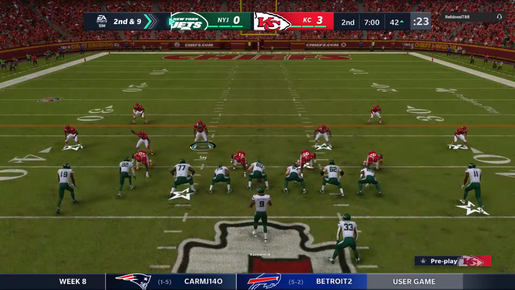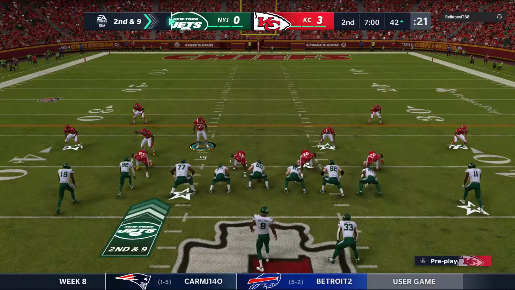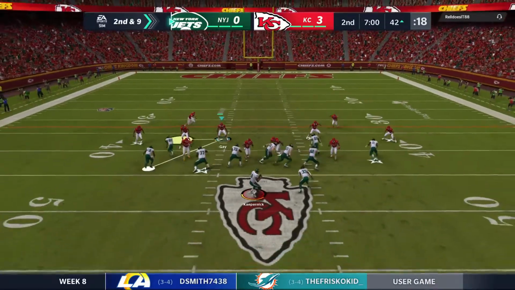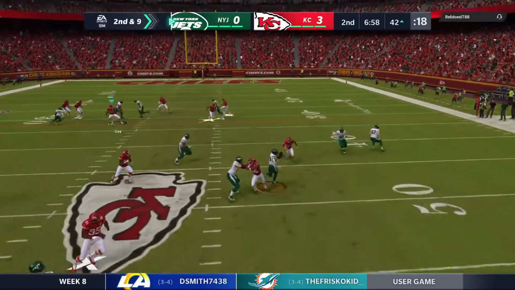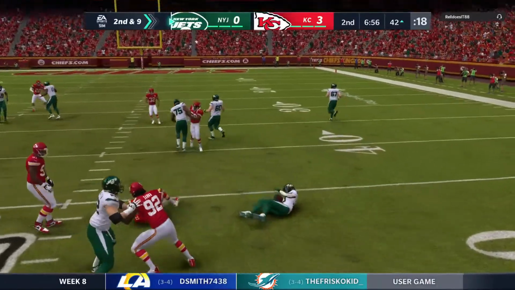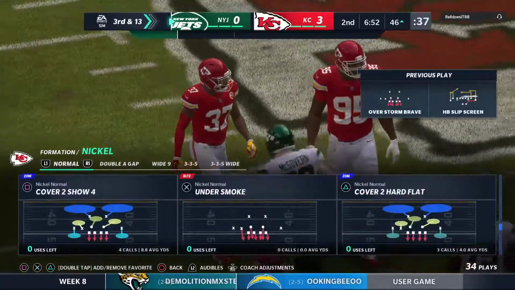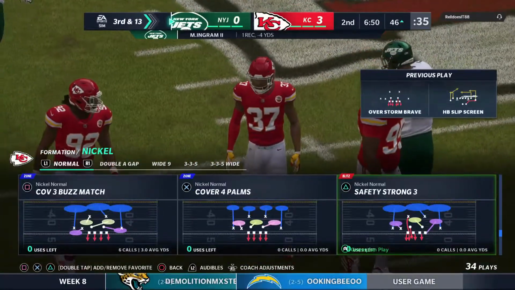The run only got a yard. Here's 2nd and 9. To throw is Kaepernick. They go screen. This is Ingram. And this one goes nowhere, losing yardage on the play back at the 46.